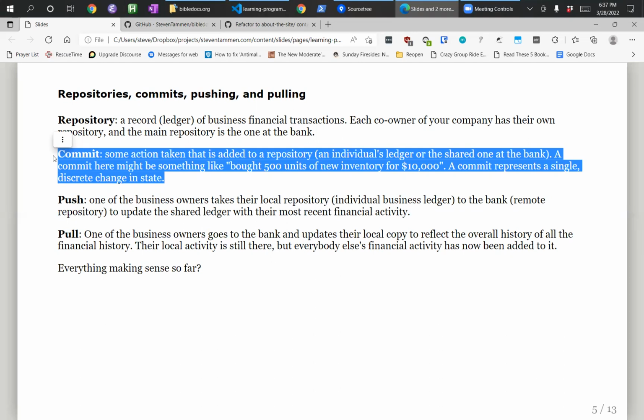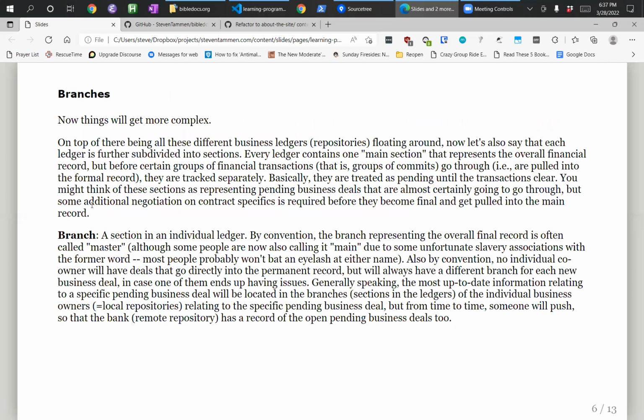I'm using a business deal as our conceptual unit here for a set of transactions. So not one commit. It could just be a single one, but one or more commits represent this unit of work that we're doing here. Kind of conceptually one thing, but it represents these individual transactions taken to get there. Well, all of these things are going to happen in a separate section than the main section where we're tracking the formal history, because we don't want to have these things end up in the final history of our ledger until we're sure that they're actually going to happen, right?